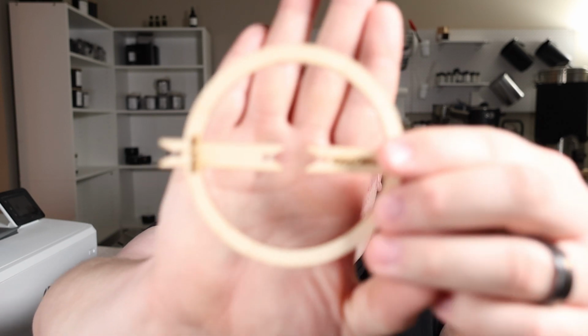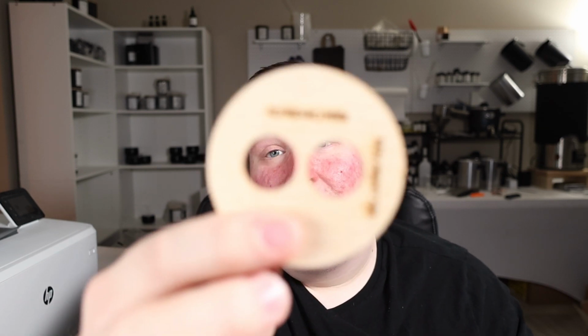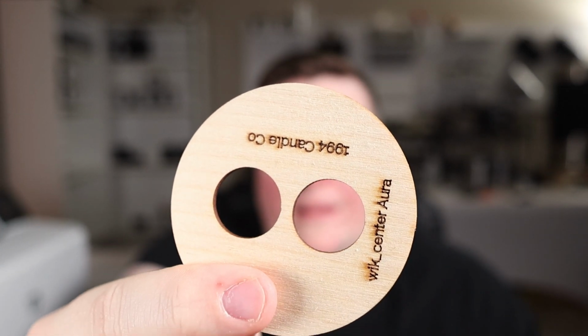This next tool is actually 2 separate tools, but they do come together, so I just kind of put it all together in one. But that is going to be these, they're called wickets, and then these come with them, they're wick centers.